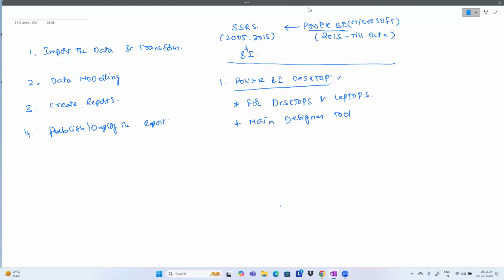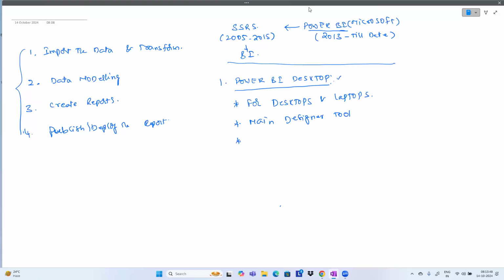So from here, what we can do, guys, we can do all these applications. Importing of data and transforming, we can do it in Power BI. Data modeling, we can do it in Power BI desktop. Creating of reports, we are going to do it in Power BI desktop. Publishing of reports is also going to be done from the Power BI desktop. All these activities can be performed in the Power BI desktop, guys.